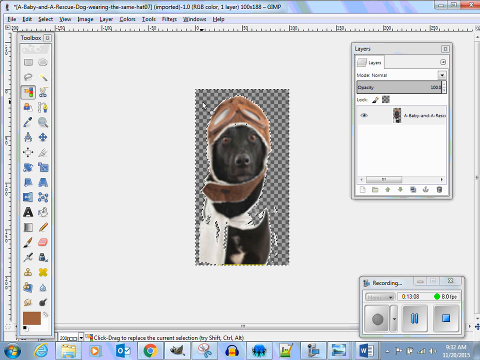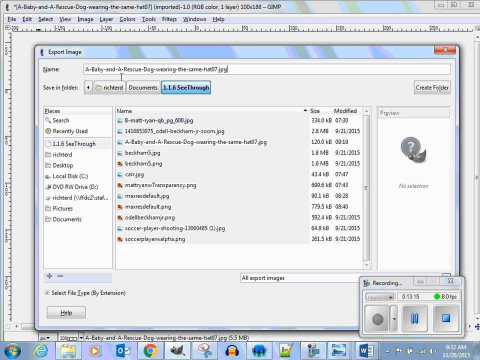And now what I'm going to do is I'm going to go File, Export As, and now I need to save this as dog@.png. You have to save it as a .png to handle the transparency. If you do not save it as a .png, even though you did all that work to add an alpha channel and delete and get the checkerboard and all that, if you save it as a .jpg, you will still see white in your app.